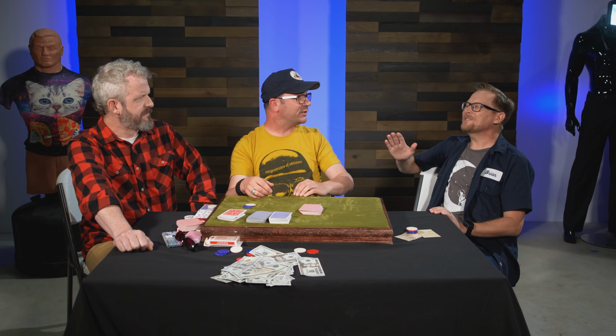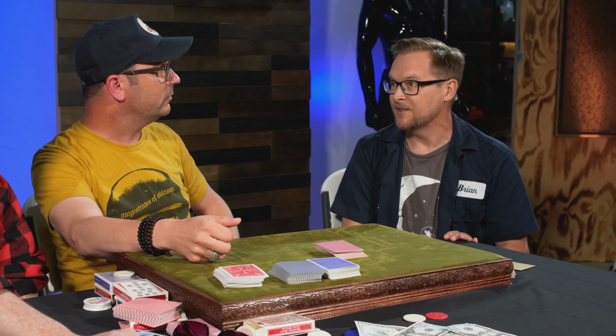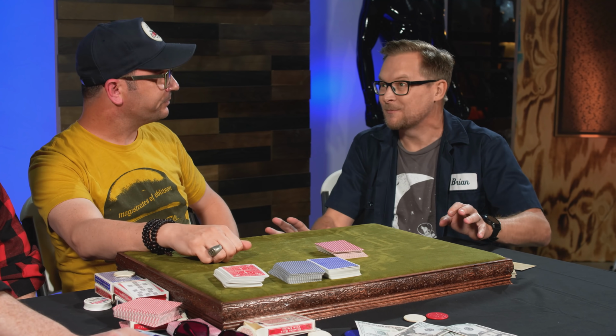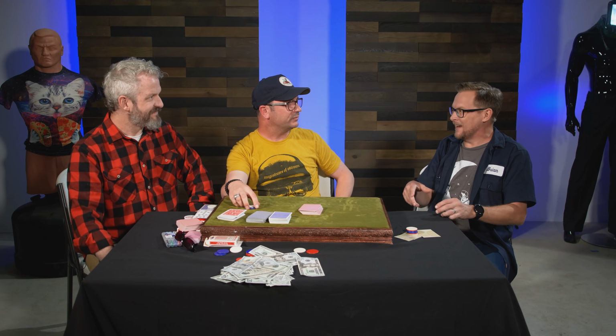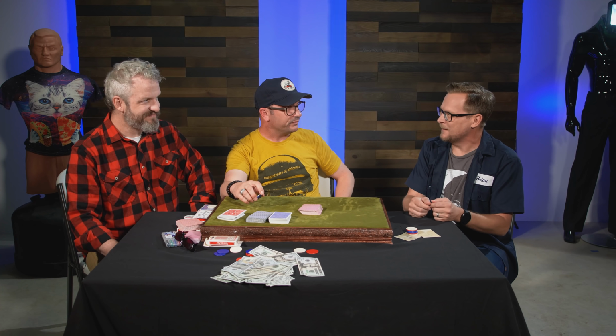Guns, switchblades. But also, you don't have to accuse somebody of cheating. You could say, oh my God, my wife just brought me this new deck from Vegas. I can't wait to play with it. Here, let's play with that. And then if somebody's uncomfortable with it, that's a clue. That's a little hint that maybe something's amiss.